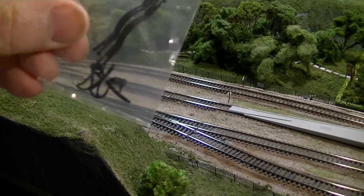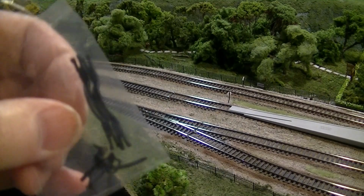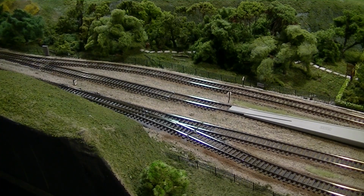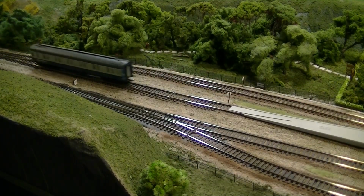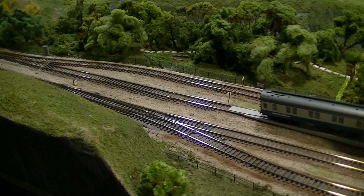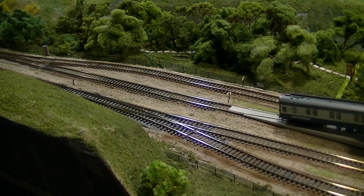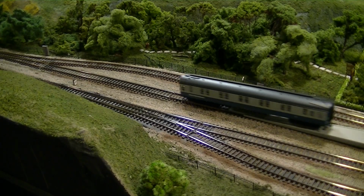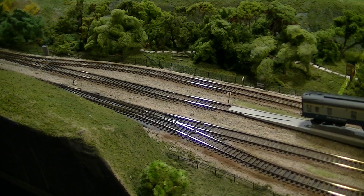Apparently some vacuum brake hoses, direct bar couplings, and unknown items. So we're going to put the double windows to the outside here. No lights, which is kind of a shame.